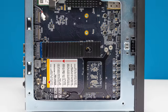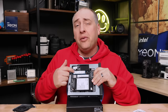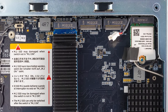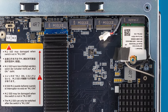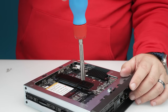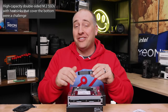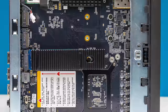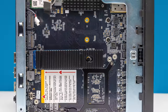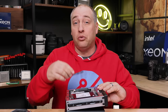Once you get the fan shroud off, you can get into the main storage area. We have the RZ616 Wi-Fi 6E solution up in one corner, and then an array of three different M.2 slots. The boot drive is a Kingston 1TB SSD that came with the system — it had a little heat sink with rubber bands, because there's not a ton of clearance underneath the SSDs. They sit very close to the motherboard. The heat-sinked drive can only go in the far slot; otherwise it will run into the fan. The system supports M.2 2280 or M.2 22110 drives.